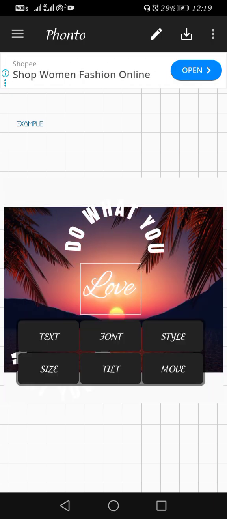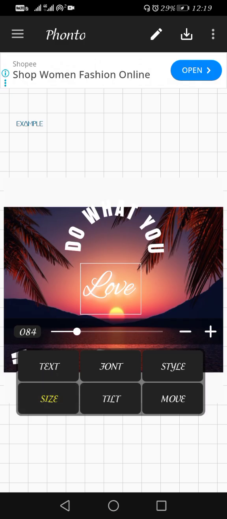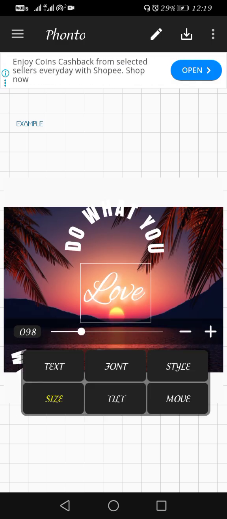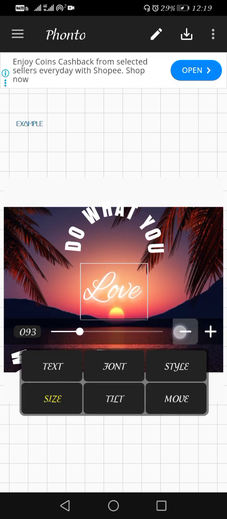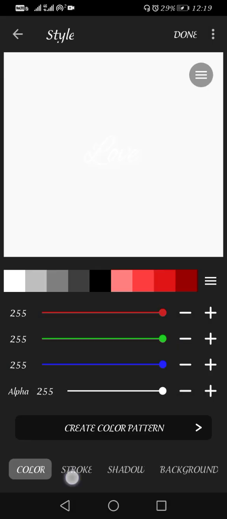Let's edit this a little bit. Increase the size. Maybe change the style a little bit.